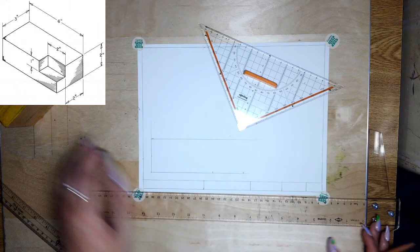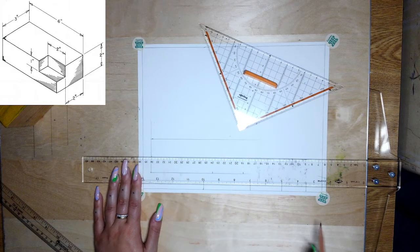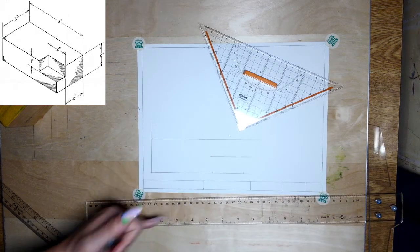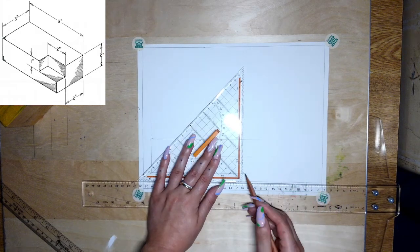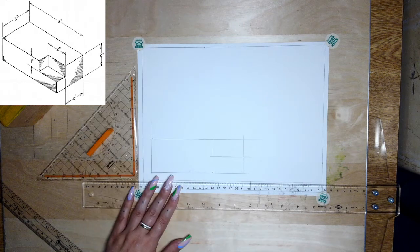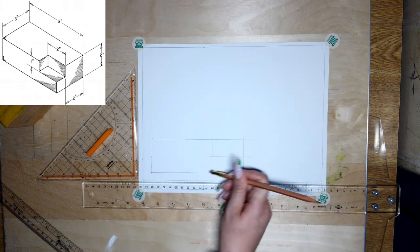across, and I'll line up with my 1 inch, and I'll make a guide kind of between where those two marks I made are. And I did purposely bring it a little bit further just so I know that the line would be long enough. And then line up where I made that little 2-inch mark, line up. And the reason why I didn't put it all the way is because I knew that there's nothing here, so that just gives me less stuff that I have to go in and erase.